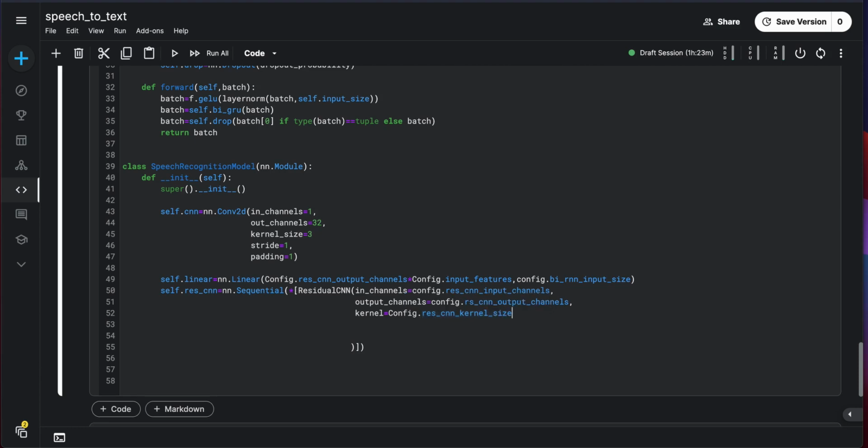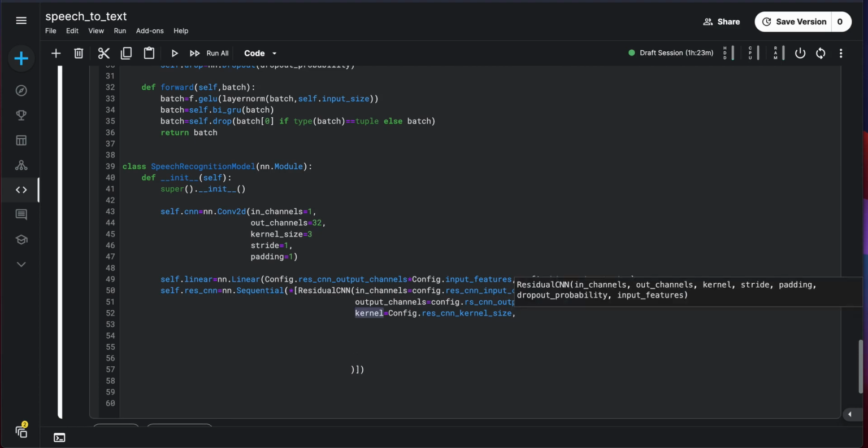Yeah, and kernel is ready, and stride and padding and dropout probability. Stride equals to exactly the same config dot, make sure your config is capital C, otherwise I'll need to do a lot of debugging.